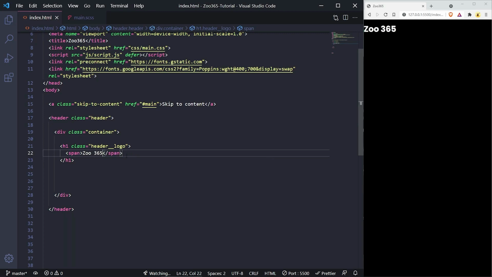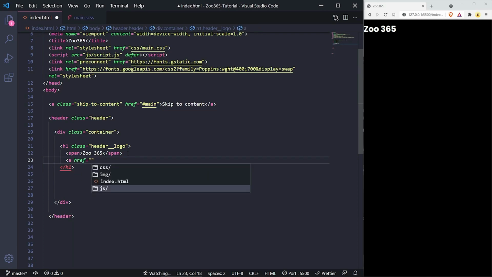We could do zoo 365 for now, and then we can create a link, a href, and this link we know that is going to be going to the homepage, so I can just do slash and then close this link.